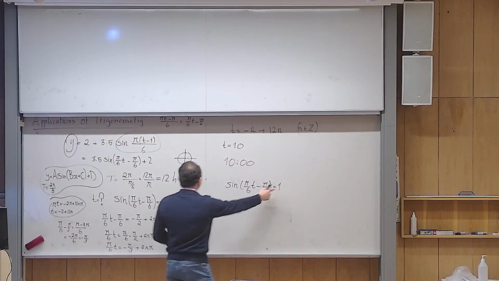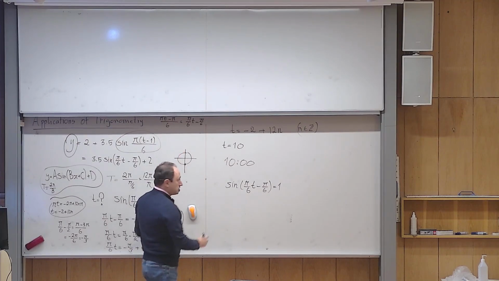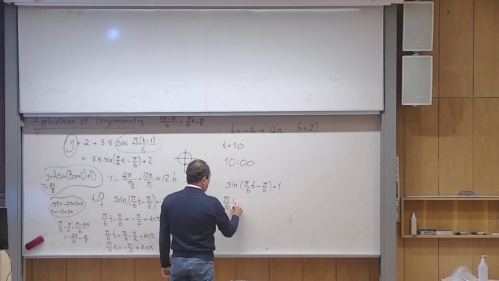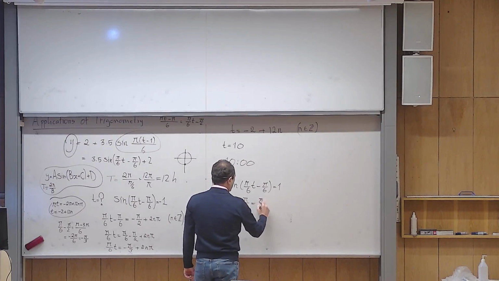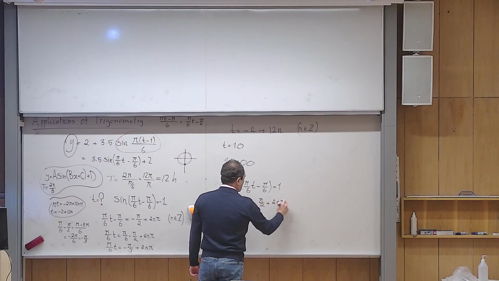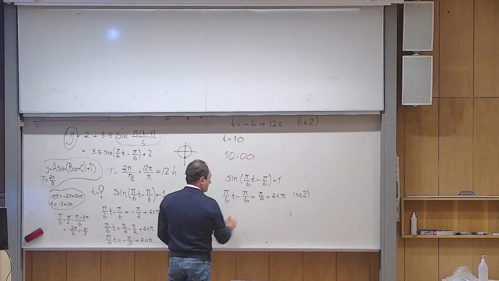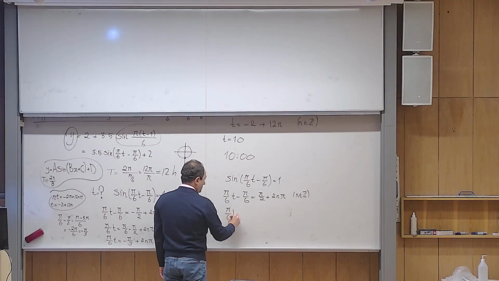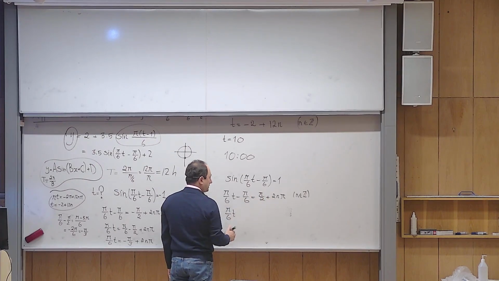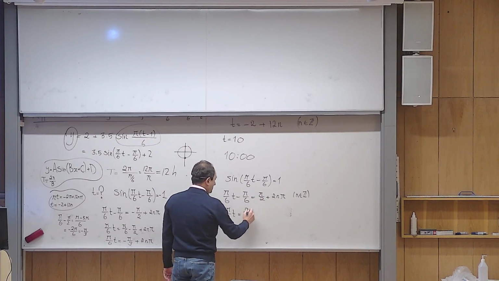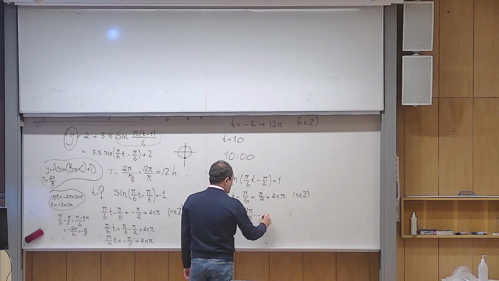I calculate the same thing, but 1 is up there. So this means that it's pi over 2. So then I would write pi over 6 t minus pi over 6 is equal to pi over 2 plus 2n pi. n is an integer. I will do the same thing. I move pi over 6 to the other side. Pi over 6 is 30 degrees. Pi over 2 is 90, so it becomes 120. If you write it in radian, it becomes 2 pi over 3. And then I have 2n pi.